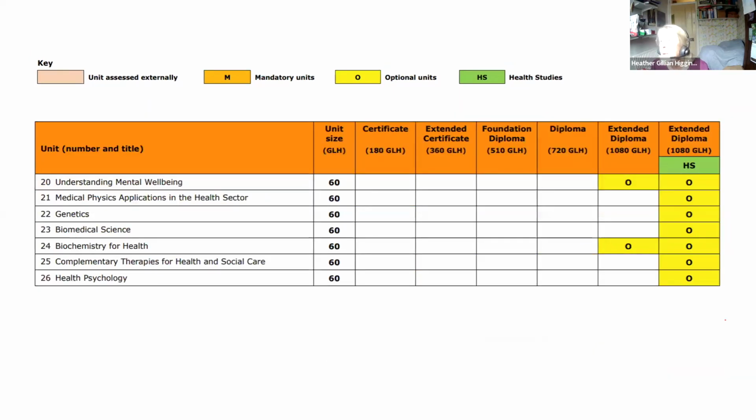And this is the last one, and these are options. All we've got is understanding mental health and well-being for the extended diploma and biochemistry for the extended diploma. The other sizes, they wouldn't fit in at all. So that's the sort of thing you have to consider, really. Okay. And I know I've hammered this thing about the right units for the right program, but it's so important. It will give you terrible problems otherwise. You would still get your learners through, but it would take lots of discussion and it's stressful.